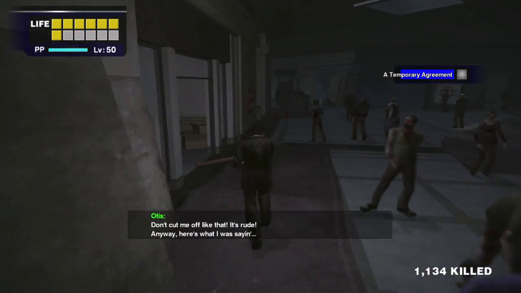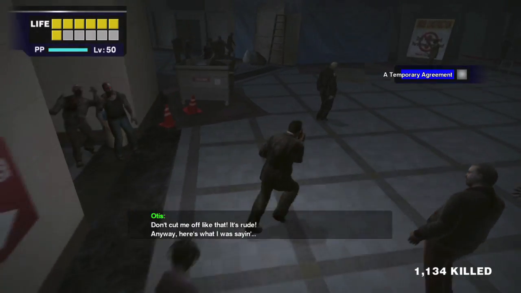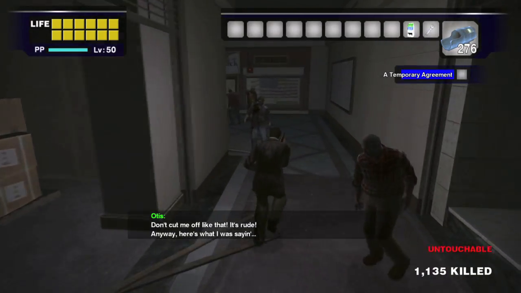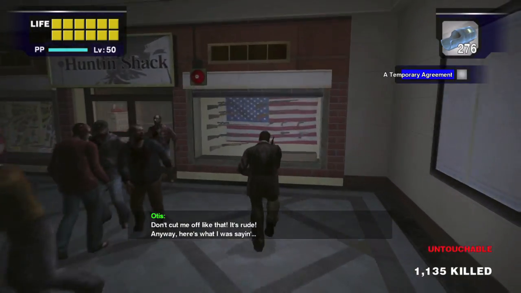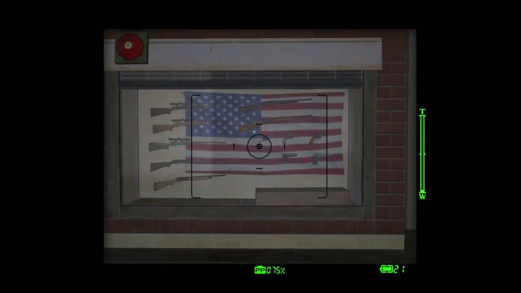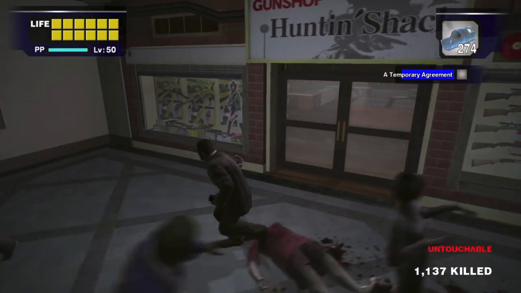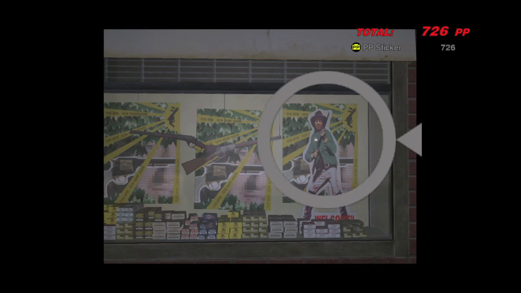Just follow the walkway until you see this sign that tells you to go to the hunting store. So head to the hunting store. And if you're doing this from the beginning, you might have to fight Cletus. So get ready for a psychopath boss fight, if anything. But before you head on inside, take a photo of this American flag, because nothing's more American than firearms. And take a photo of this standee right here.